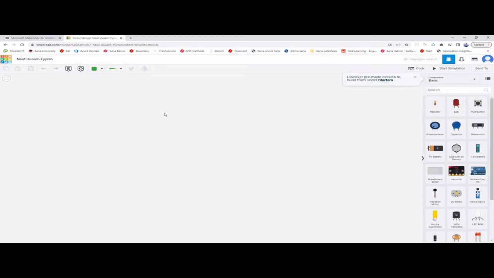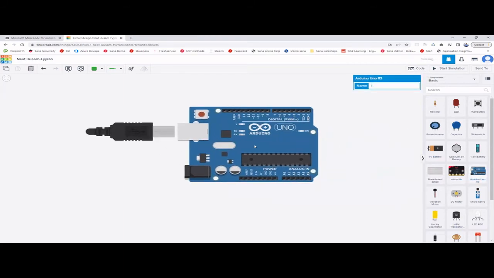If you have the real board, you take the board and connect your LED bulb to these particular pins. This is what I do in the software way, like simulations. So you have to take the Arduino board from here, and they're asking you to take the LED bulb. Usually with a real board you would just plug the LED bulb into the board. But in this software, we basically have to use wires.